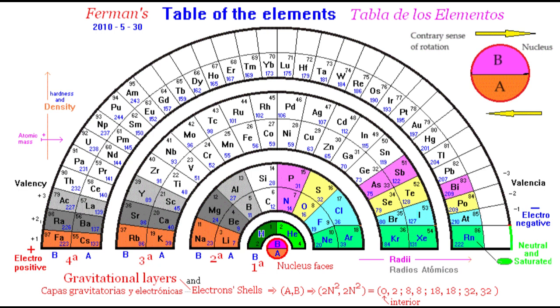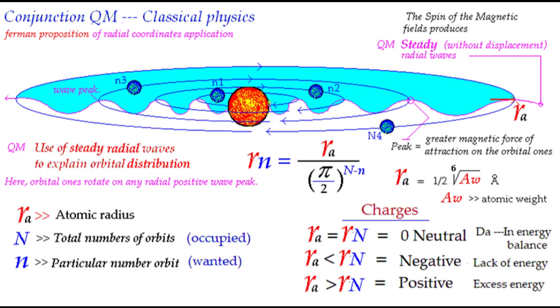In this third drawing, a nod is made to QM so that they do not feel discriminated against with this model, and an explanation of the distances and orbital radii is given, also in terms of a standing wave on which the electrons and planets ride on their peaks or crests. Of course, respecting the cosmic structuring of rotation of the orbitals on the axis of the spin equator, since due to the spin of these orbital systems, the orbitals are forced to be located at this spin equator.